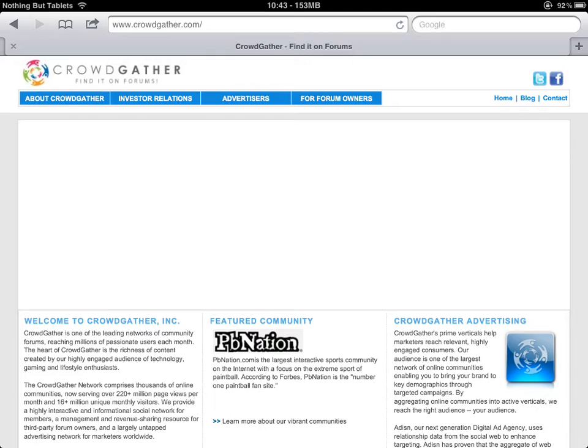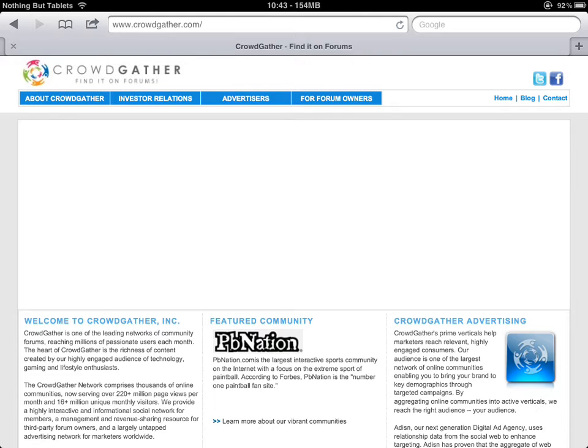However, this feature with adding an icon to the home page is actually more powerful than just what I did right now. And where it really starts to shine is if you have an HTML5 website, HTML5 being the new programming language for websites that actually allows you to do a lot of fancy things like multi-touch and all sorts of things.